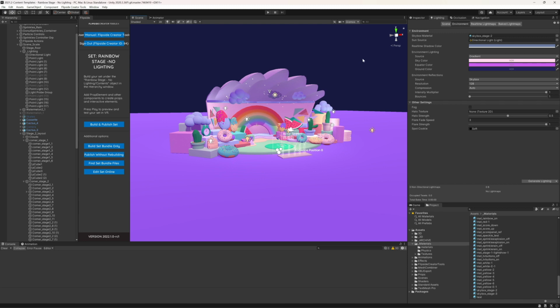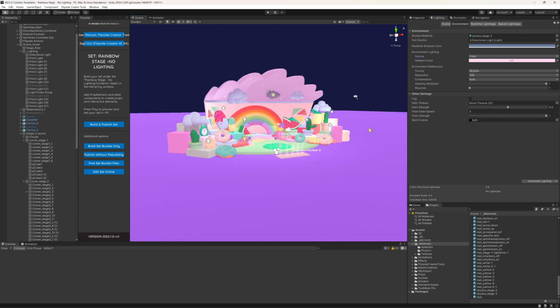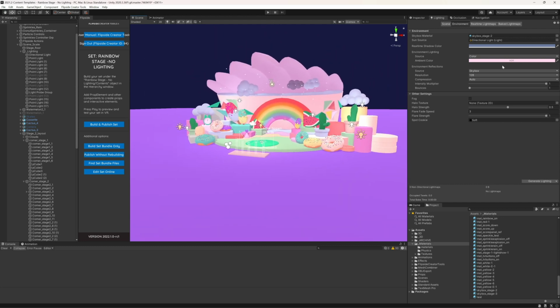And what I really want to pay attention to is the environment lighting tab here, because here I can set either a skybox lighting, a gradient lighting, which I actually prefer for most scenes, as well as just a flat color lighting. And what these do is they basically change how the environment is lighting your scene.